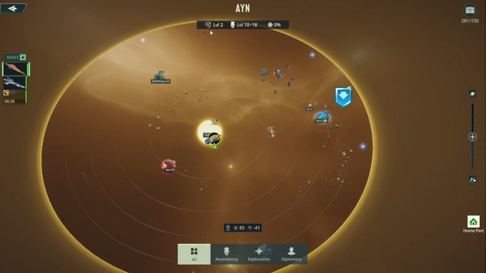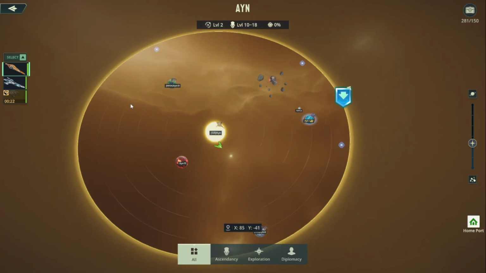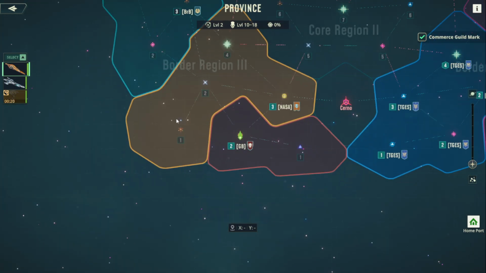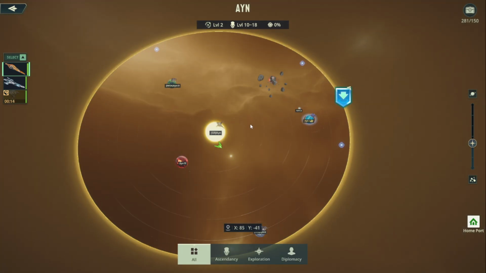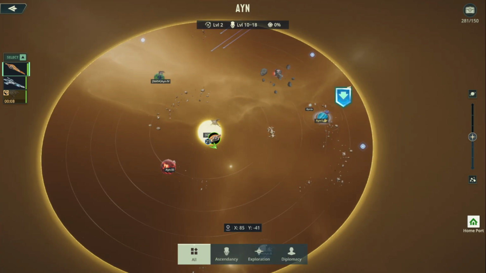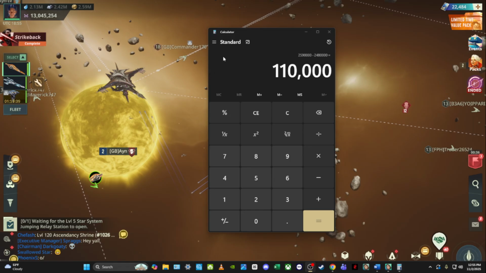This is a level 2 system with 0% glory return, in the zone Border Region 3. So that's where we're at. I think that's all the really key metrics that would figure into the calculation that we need to take note of. All right, I'm going to pause, do math. We'll be right back. Okay, so I'm back. Let me get rid of my calculator here.